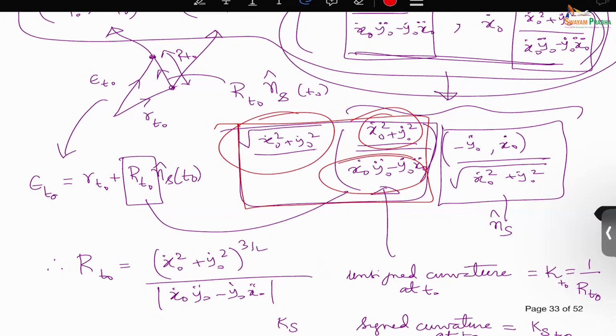Okay. If you bring in the radius of curvature, it should always be positive. So the only way is, if you think of curvature as the inverse of the radius of curvature, you have to put a sign to the curvature. You cannot put a sign to the radius. That doesn't make sense. You cannot have a negative radius. But you can put signs to the curvature. Okay, and this is because of this orientation given by the signed normal. Okay, so this is what I want you to understand.